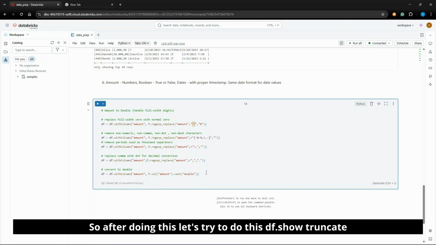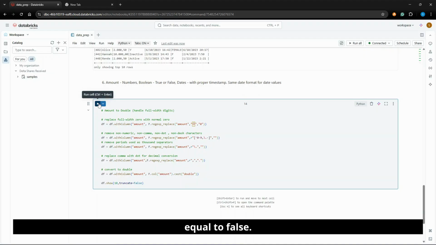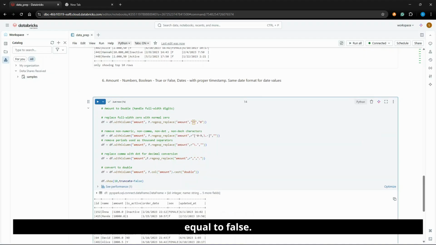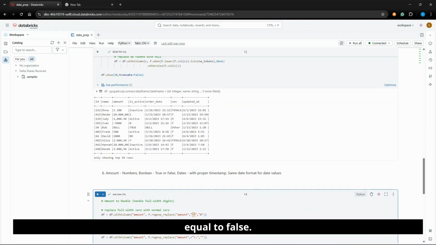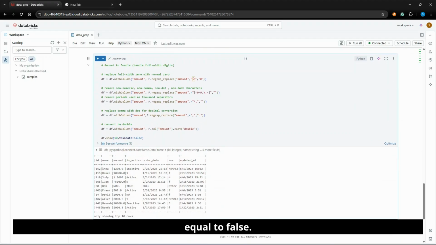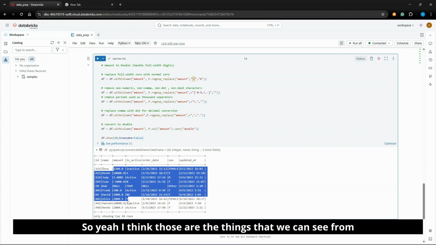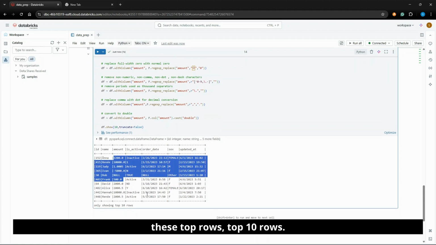After doing this, let's do df.show with truncate equal to false. If you look at that, we don't have any 1000 separators now, and the decimal space where we used comma before is now replaced with dot. Those are the things we can see from these top 10 rows.